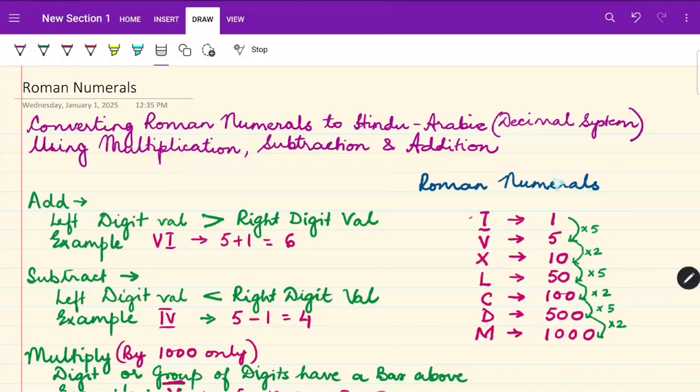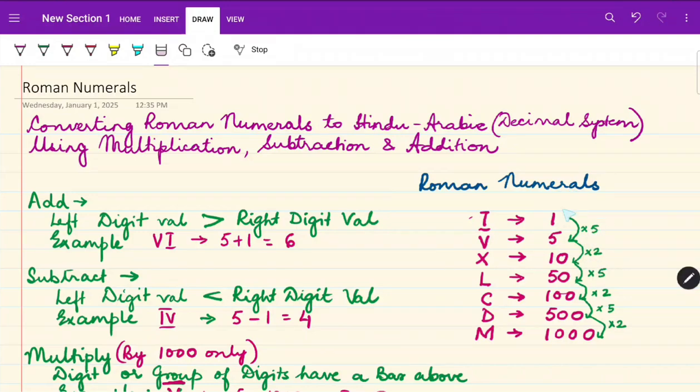But before that, let's just quickly go over what the different Roman numerals are, the symbols. There are 7 numerals in the Roman system, as we see here on the right hand side. I've listed them out. The symbols are all obtained from the Latin alphabet system. I represents 1, V 5, X 10, L 50, C 100, D 500, and M 1000. So there are 7 of them in the Roman numeral system. Again, we see that there's no numeral that represents 0.